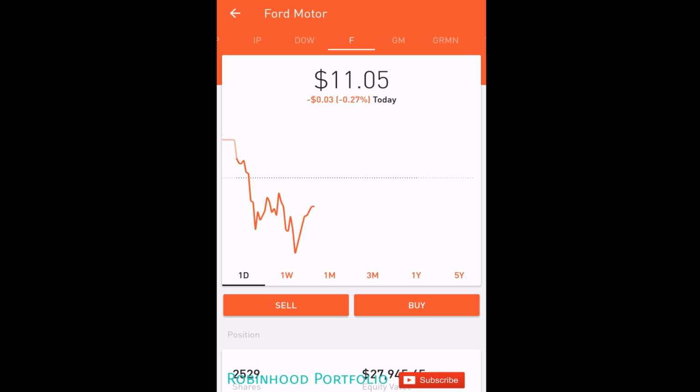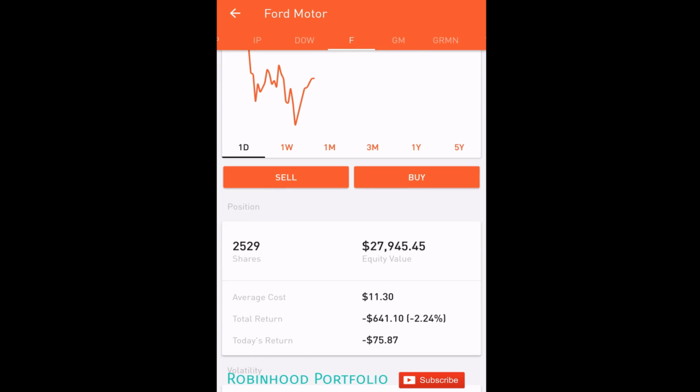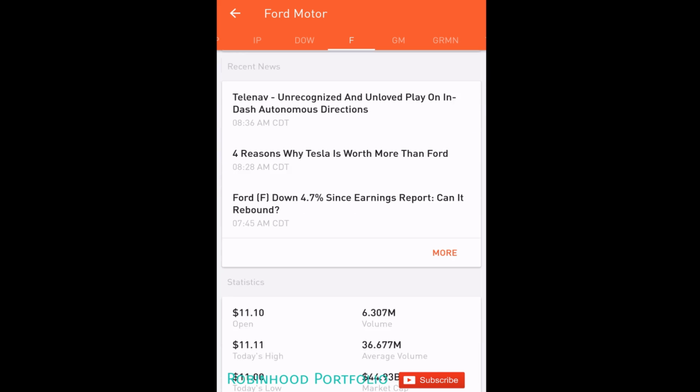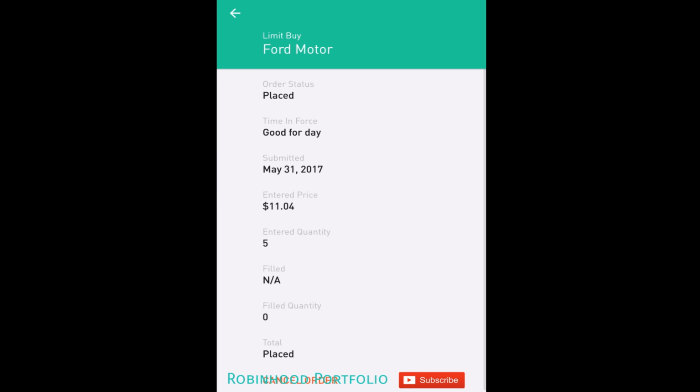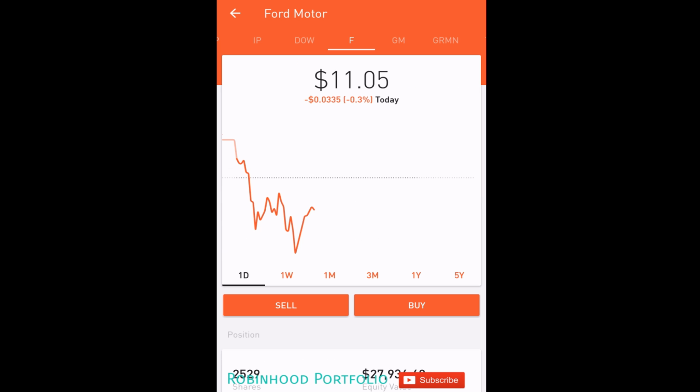And you can also go in, let's say for example I put in a limit sell 1,000 shares, 500 or so. I can go in and cancel that order, and the 500 is executed, and then the rest of those shares are not executed. Again, you can see it trended down there a bit to 11.04, but did not sell, or excuse me, did not buy my shares right now. You can see the order here is still pending. You know, 5 shares at 11.04. So just kind of wait. Hopefully this will trend down here a bit.